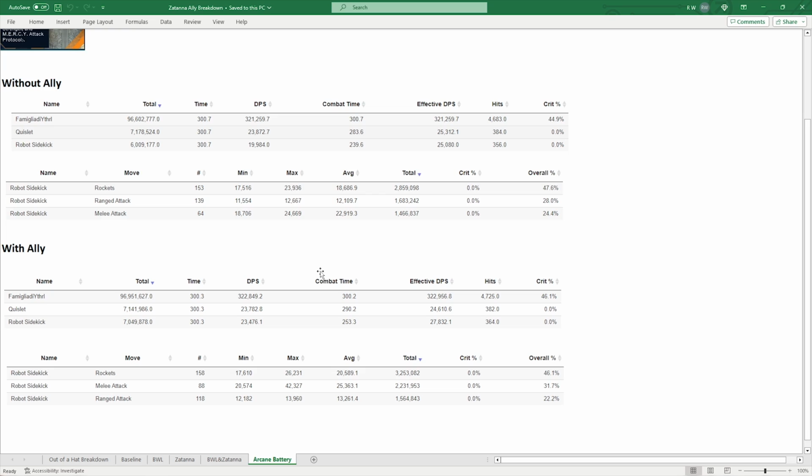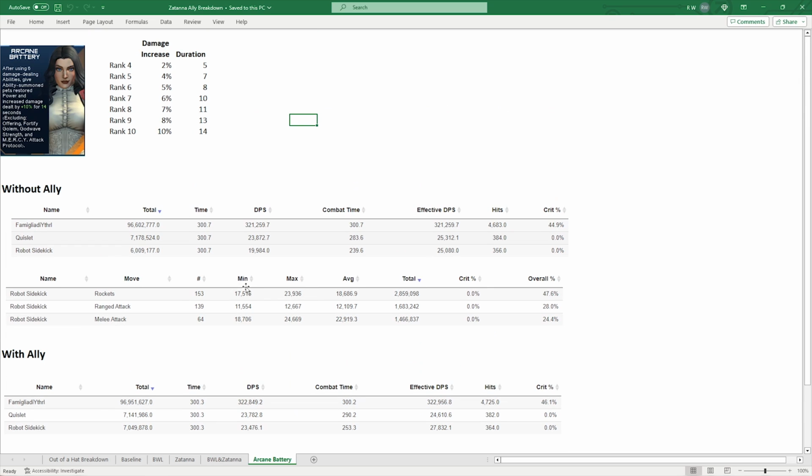So that's where you can use Zatanna just as completely passive damage. As long as Robot Psychic is surviving, then you're just getting free damage. You don't have to worry about any kind of RNG procs from Batman or Laughs or the out of the hat passive. In terms of the damage increase from rank 4 all the way up to rank 10, you're going up pretty much 2%, 4, 5, 6, 7, 8, 9, and then 10. And the duration runs from 5 seconds to 14 seconds.